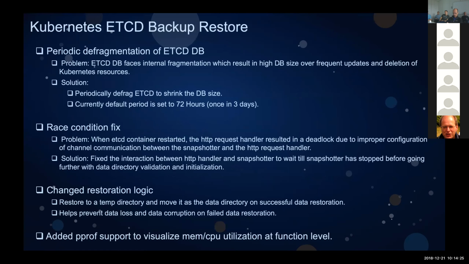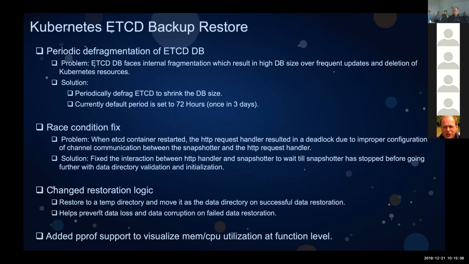Next, probably the big thing is how etcd is implemented. etcd has this drawback of facing internal fragmentation. As you have many delete or update calls on etcd, the DB size goes on increasing, though the actual DB content is very small because of delete operations. Old keys are supposed to be deleted. Since etcd suffers from internal fragmentation, you'll see the DB size go on increasing, and you will have a direct impact on etcd memory usage as well, because etcd memory usage is proportional to DB size.